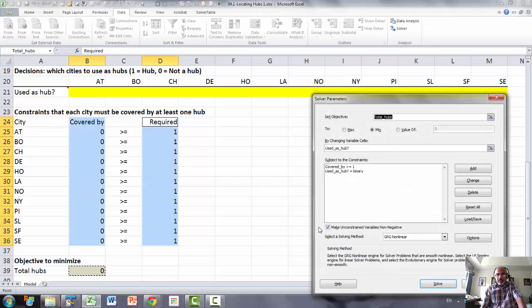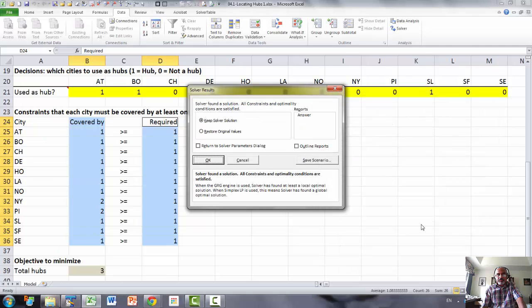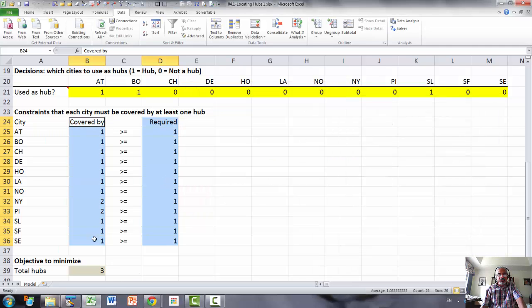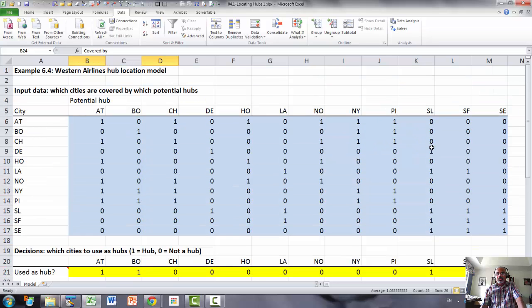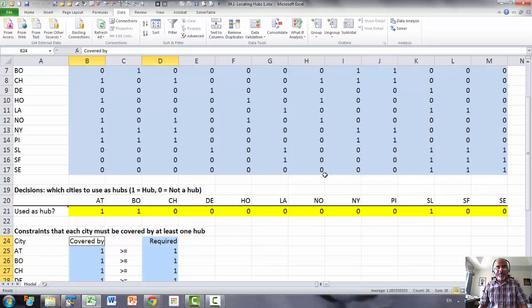Okay. Non-negative and Simplex LP. We solve, so you get 3 hubs, Atlanta, Boston, and SL is Salt Lake City. Okay.